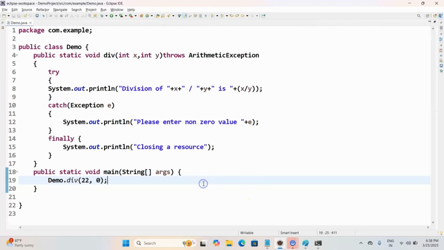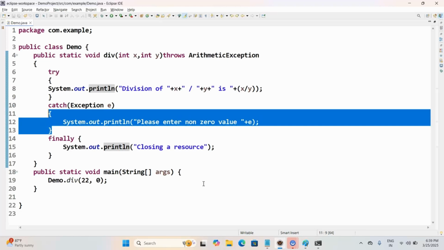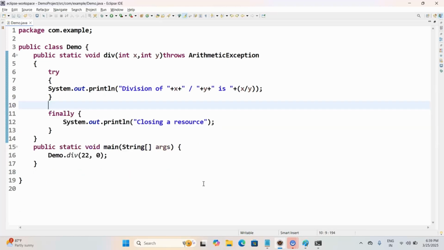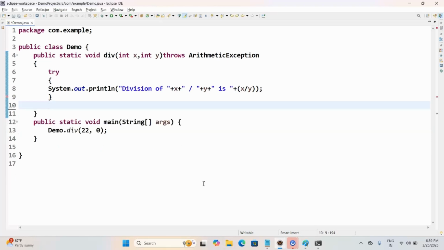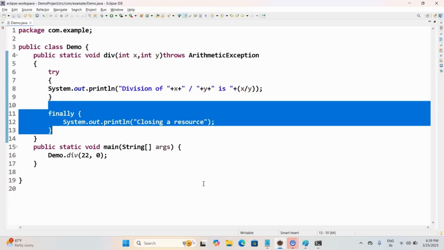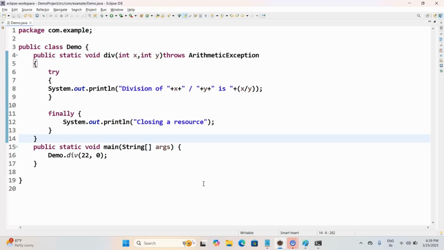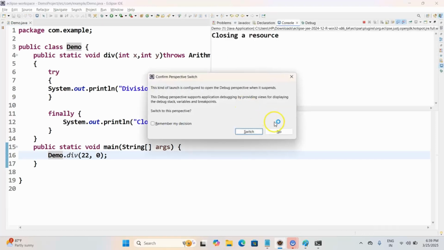Okay. Similarly, in some programs you can make only try and finally. Particularly, if you make a program, you have to make try. If you make try, you need to make a catch block immediately, otherwise it displays an error. But some programs may be made with try and finally. Now I divide a number by 0, but we don't handle the problem. Catch is not there. So the try block gets executed. If there is a problem, it tries to go to the catch block. There is no catch block. Now the JVM shuts down the program. Before shutting down the program, I make a finally, so the finally block statement gets executed, and after that the program shuts down.